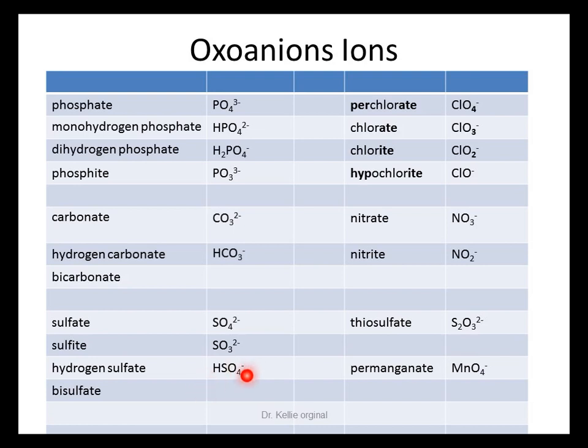If you were face-to-face with me, I would show you that polyatomic ion and ask you to name it for me twice. Give me both names. Thiosulfate, permanganate. Permanganate's one I love. I used it in my research, so I'm kind of stuck on it. That's it really for this lecture.